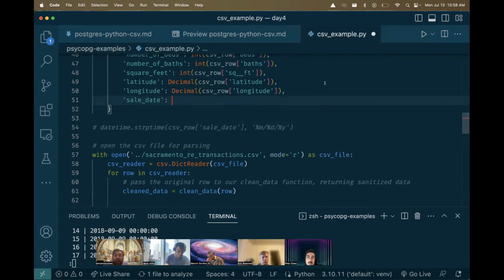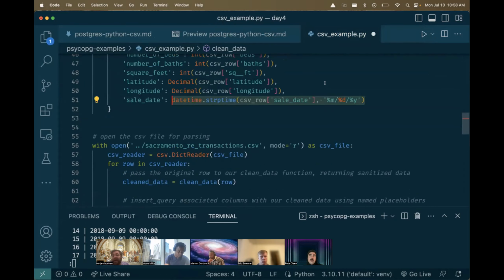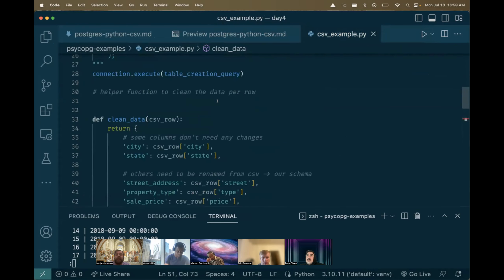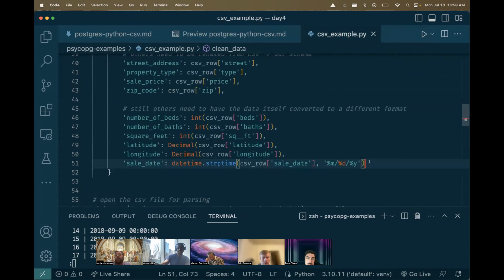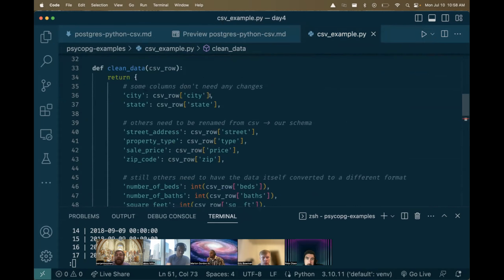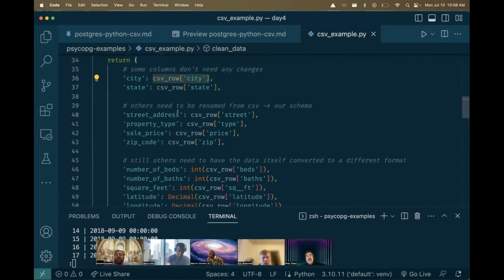So it seems like that works too, which is maybe kind of silly then that we're showing you that you can convert everything, because you can convert everything. But it's just worth noting that this is part of the cleaning process. So it seems like based on how smart it was, given that we had pretty standard types, I could have just saved myself some trouble by just saying, okay, well, take that original row and just, if it's called city, rename it, or if it's called street address or street, rename it to street address.